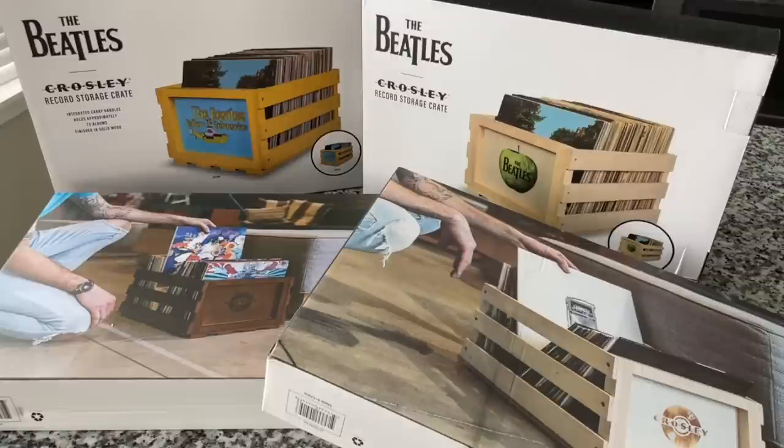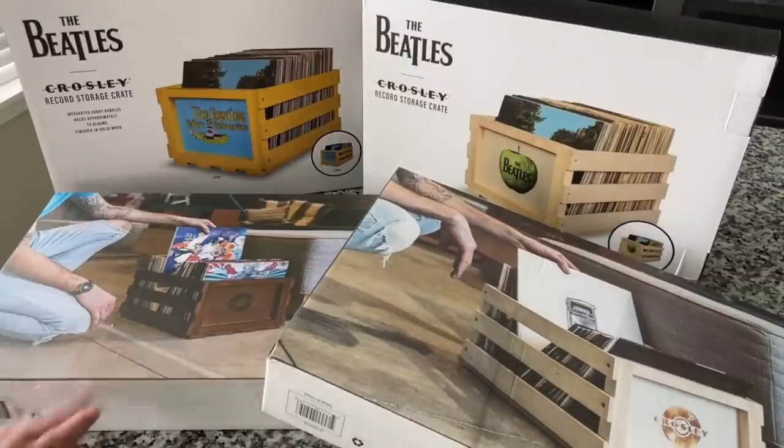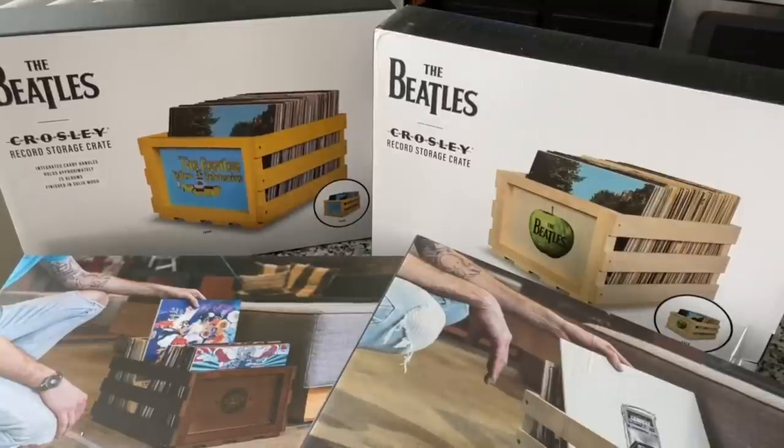As you can see, Crosley has multiple styles. This is sort of the original, I think. A dark finish. And then I'm really excited about these two Beatles editions in the back. We have the Apple on the right and Yellow Submarine on the left, which will go fantastic with my Yellow Submarine Crosley record player that we reviewed for Record Store Day. So how do you put one of these together? I'll show you how to put one together, and then I'll just show you what they all look like finished.